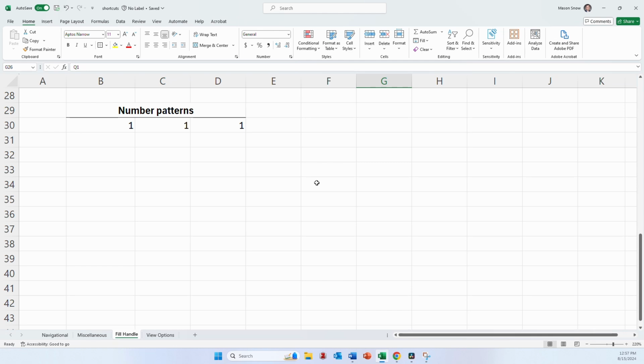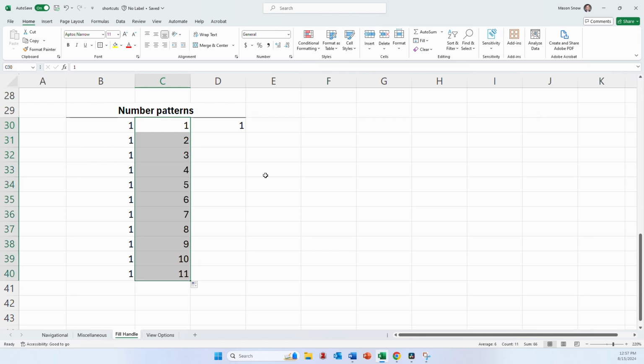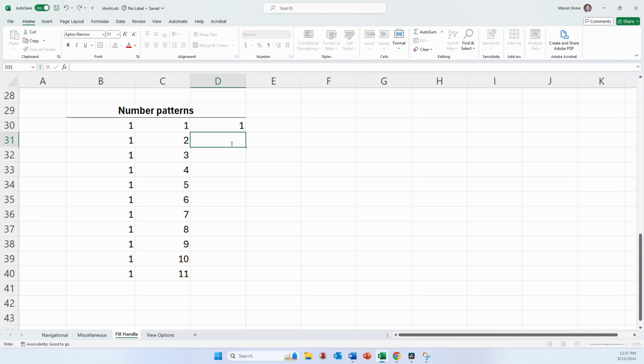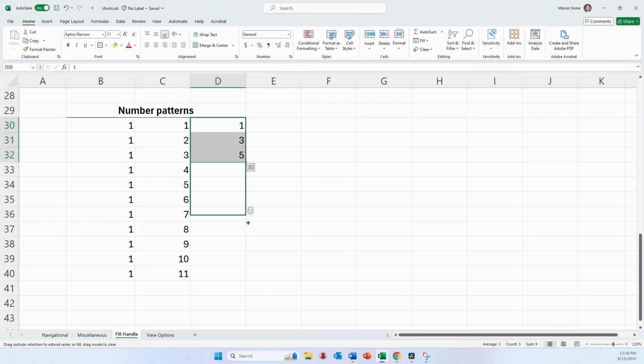We can also create a numeric series, but we need to be careful with how we prompt the pattern it should be anticipating. For example, if I just pull down the fill handle on this number 1, we're just copying ones. But if I give the second column a 2, the fill handle will now recognize I want to create a sequential list. You can try other types of patterns too. If I want to do odd numbers, I can give it a few inputs here, and it recognizes the pattern.